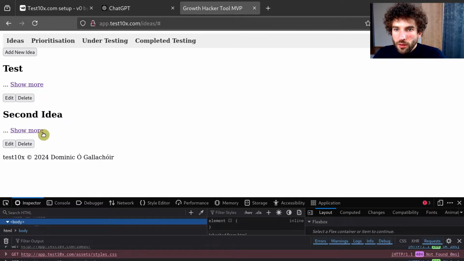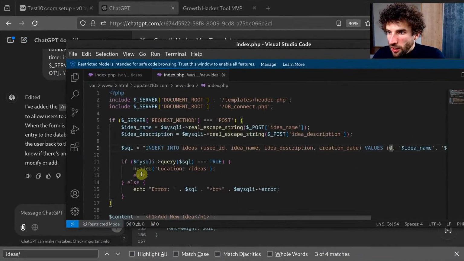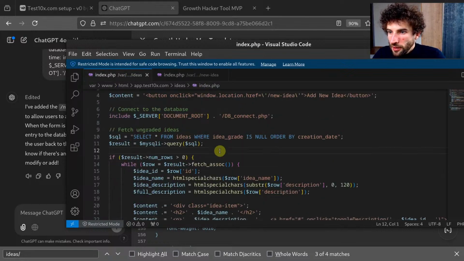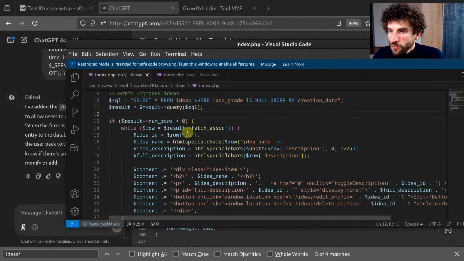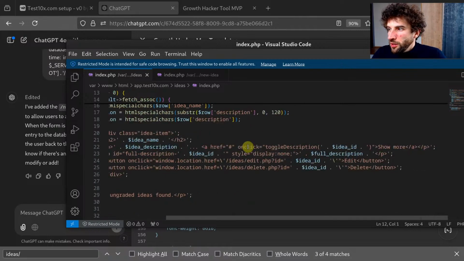Okay, so it obviously didn't interpret this quite right. So, what did it do there? Ideas. Description.